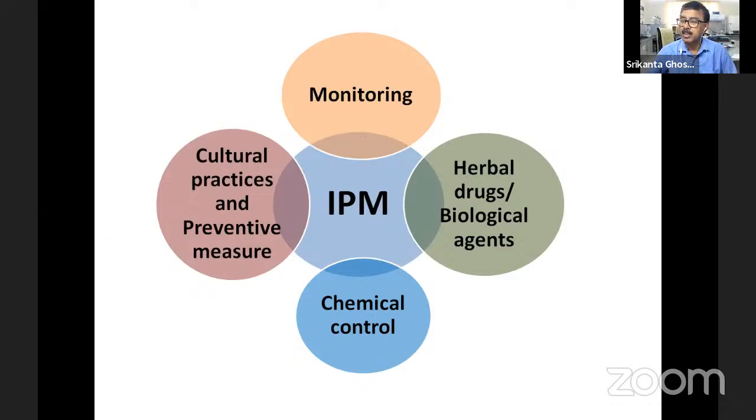Another thing, which is the topic here, is herbal or natural formulation. Natural or herbal formulations of different types are now coming into the market for different purposes, not only for animal pathogens but also for human pathogens, for different disease conditions of humans, for the cosmetic industry, and for growth and health products. We are all using these natural products at different times in our daily life. So what is that?